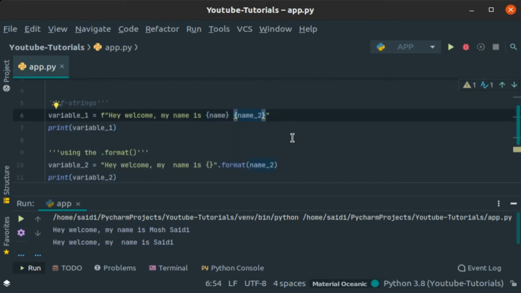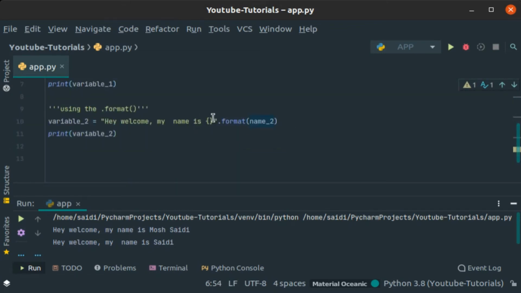That's how it works. On the other hand, while going to the format method, you have to place another placeholder right here. After doing that, you also have to define the other variable as an argument in the dot format.